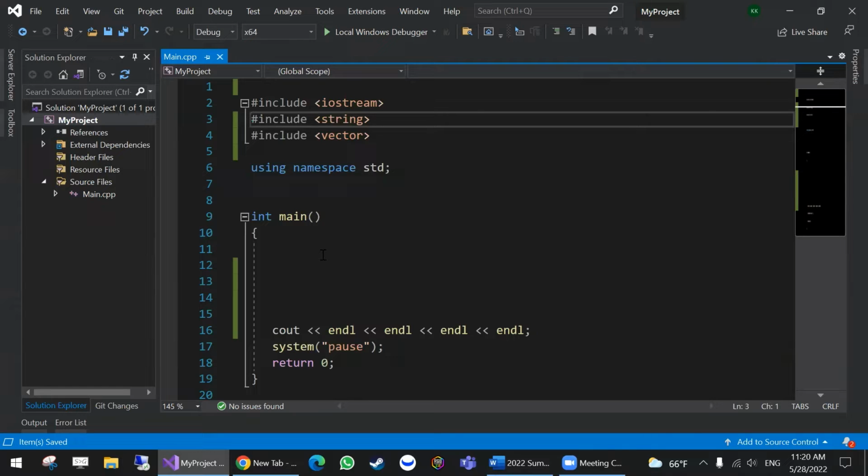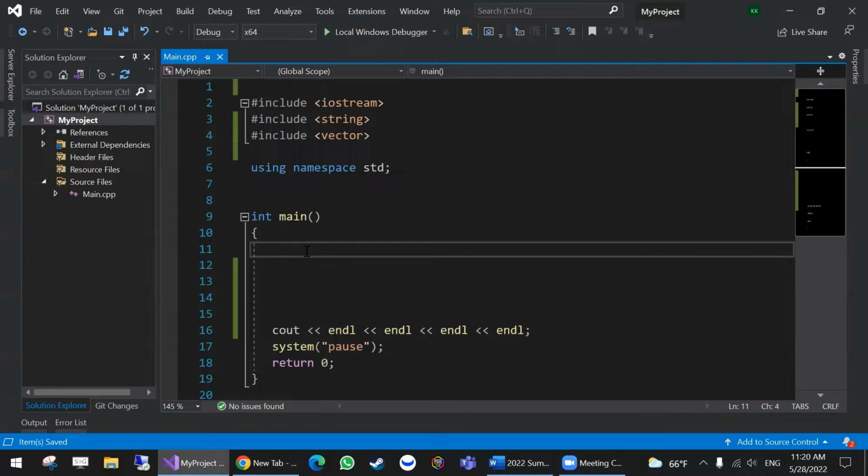So how do I declare a variable and how do I store the address of other variables in it? The key operator is the ampersand operator. This ampersand operator you have seen before using references. So passing a variable by reference, you add the ampersand character. This way you're passing the reference of the variable. In other words, you're passing the memory address of that variable.